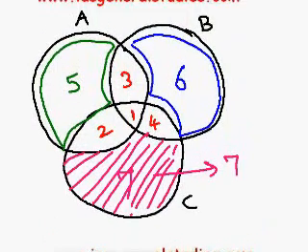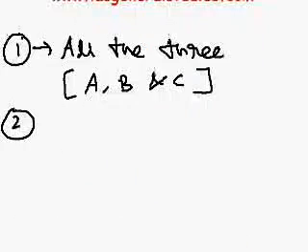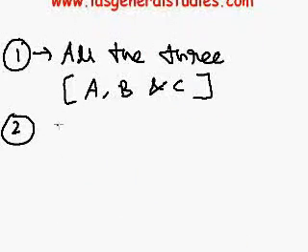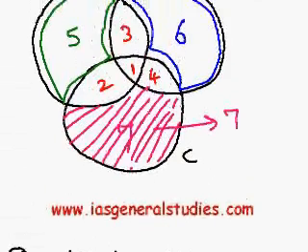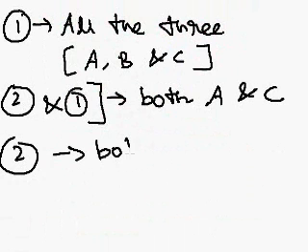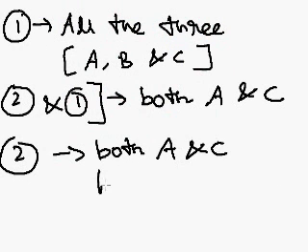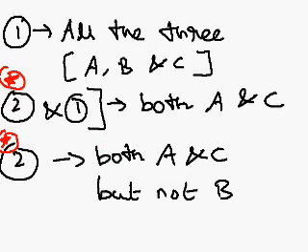Region 2 is nothing but A and C but not B. Regions 2 and 1 combined together is nothing but A and C. There is a difference between the combined regions 2 and 1, and region 2 alone. Region 2 alone is both A and C but not B. This point you have to make very clear — there is a difference between region 2 alone and regions 1 and 2 taken together.